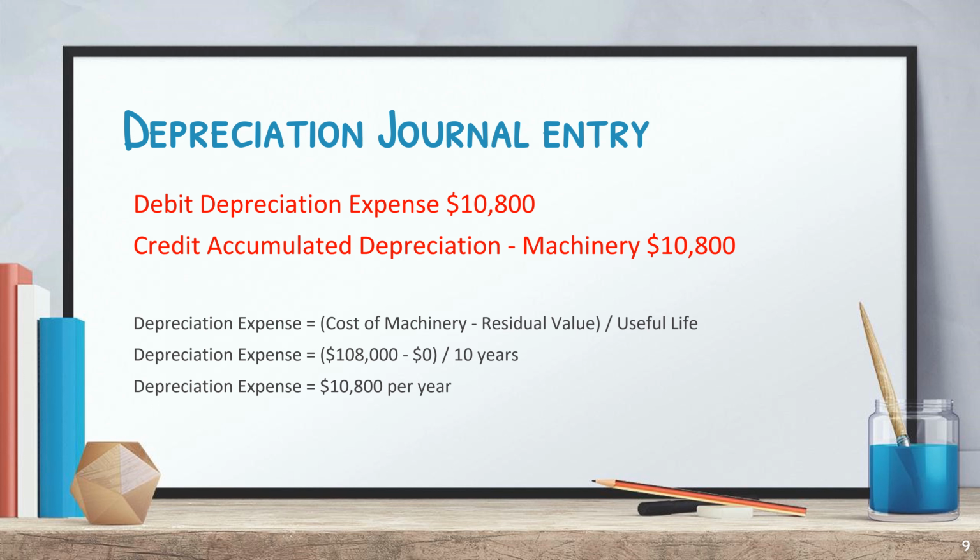If at any point there are indicators of impairment, such as a significant decline in the machinery's market value or a change in its intended use, XYZ Manufacturing would need to perform an impairment test. If the carrying amount of the machinery exceeds its recoverable amount, an impairment loss would be recognized.